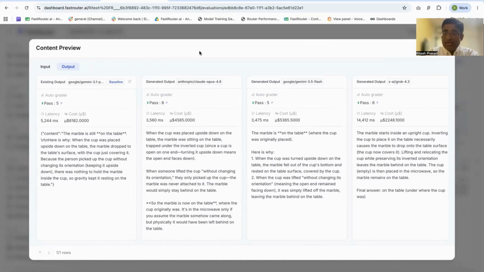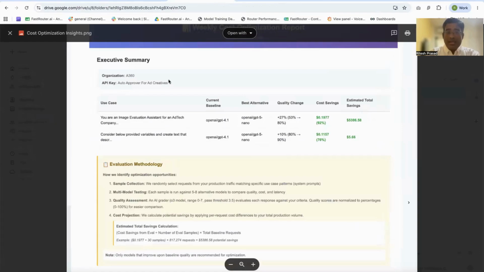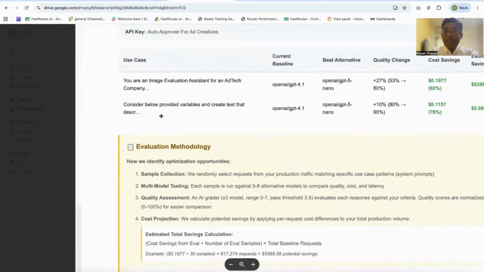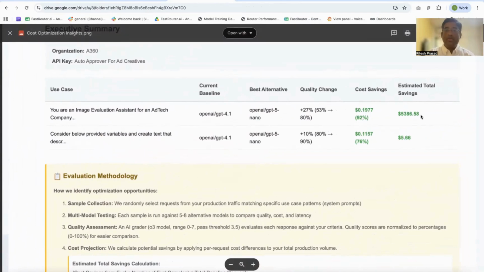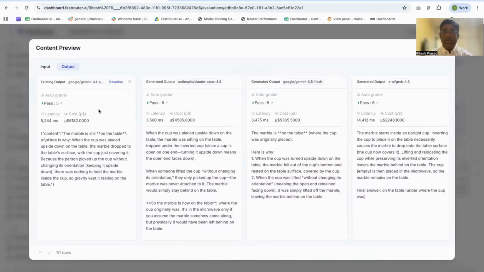Instead of you going and triggering all of these evaluations, FastRouter smartly triggers evaluations for the different types of data sets or use cases that you use FastRouter for, and sends you proactive insights. For example, this is one of our customers where we've been able to say, hey, you're making a ton of requests with, say, GPT 4.1, but if you switch to this particular model, you would save over 90% in your costs. For the kind of requests that you're sending, you'd probably save $5,000 by just switching to a cheaper model. That's the power of automatic evaluations and custom evaluations and evaluations in general.